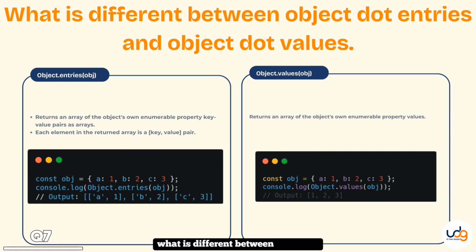Now tell me what is the difference between Object.entries and Object.values? Object.values will be like, suppose we have a key value pair, and we have values like John and 25. So these values will be in Object.values. Okay, so what will it return? Can you write down that code once? Just give me the difference between both.